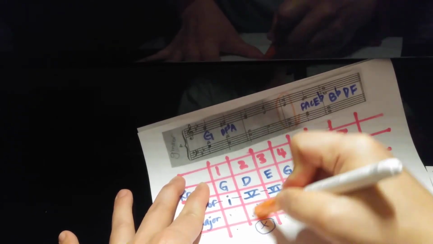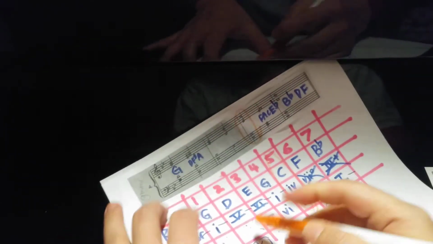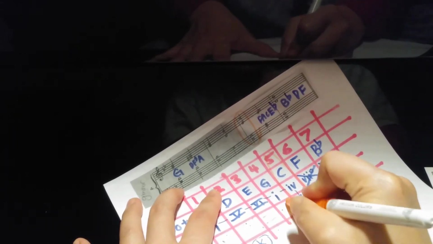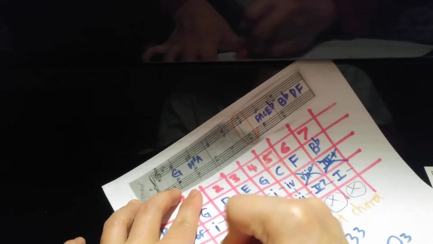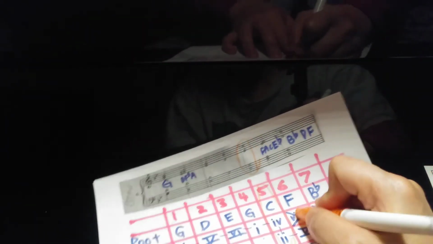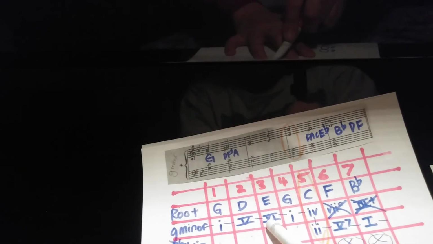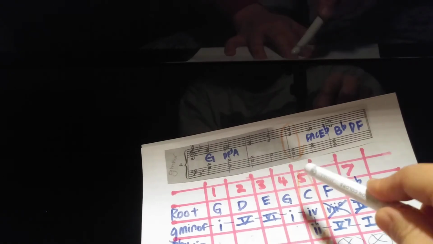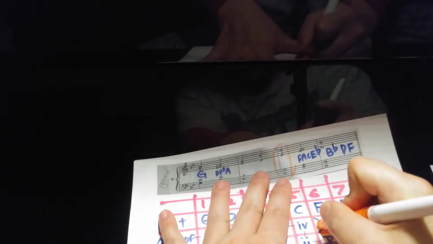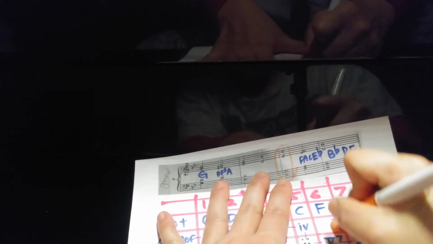Make sure if you use pen, use an erasable pen. Otherwise just use a pencil. Erase all this. You don't need those. Those are just to help you to find the correct answer. Then you don't need this one as well, because you only need 1, 5, 6, 1, 4, 2, 5, 7, 1. You don't need this. You can erase that. And you don't need this as well.